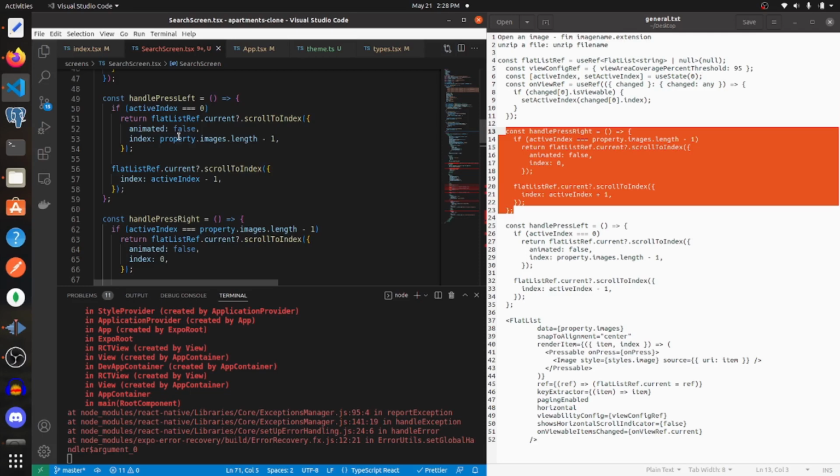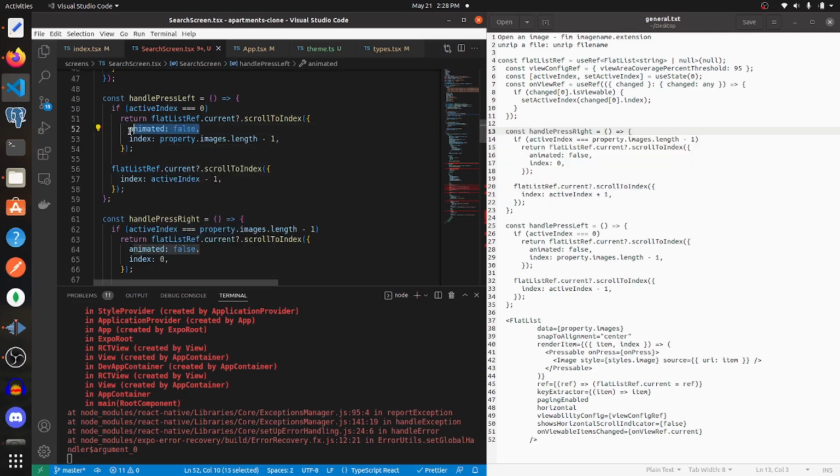And to do that, I've found that if you try to animate that, it's going to be extremely slow and might even break your app. I'm sure there's a better way to do it. I just haven't found that out yet. So I'm just using this fix at the moment, setting animated to false, and then scrolling to the last index in the array. If you're not on the first image, all you really have to do is go to the index before and just scroll to that image. So this is what this is doing.